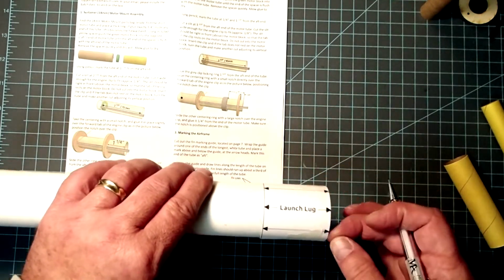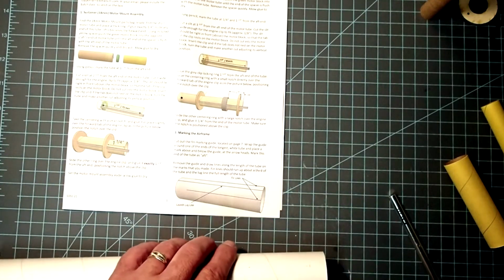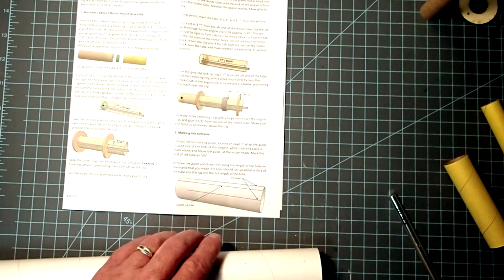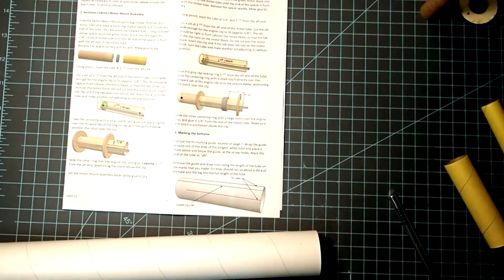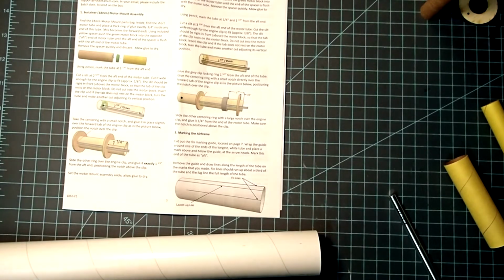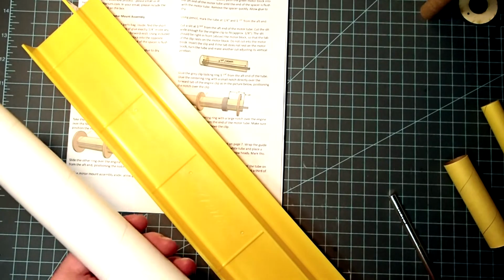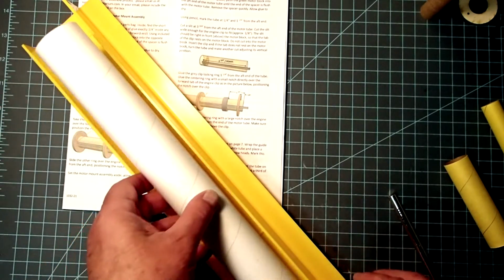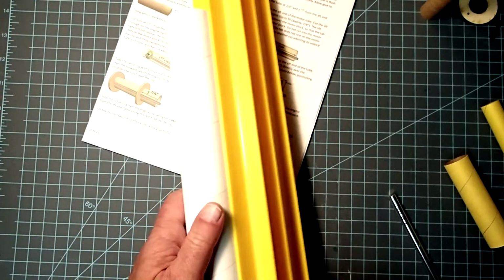And I'll just slip that off. And now the fin lines need to go up fairly far, but not the whole length of the tube. And for this, I'm going to use this tube marking guide. If you don't have something like this, a door frame works really well. I just have to find the correct side here.